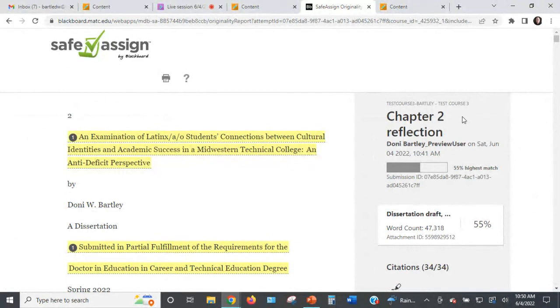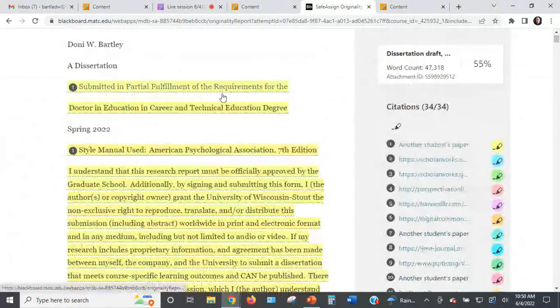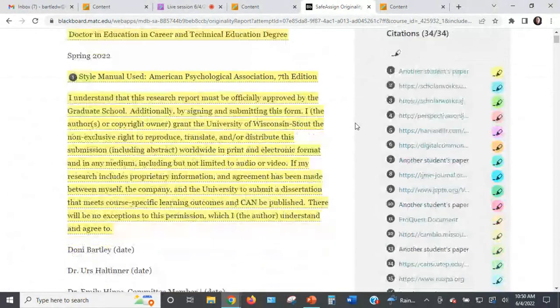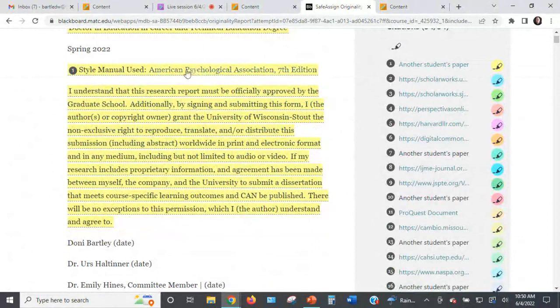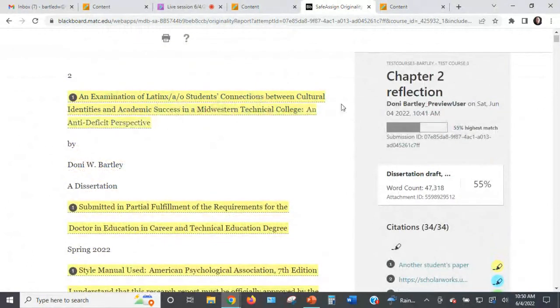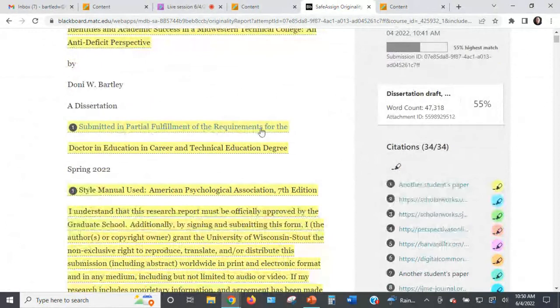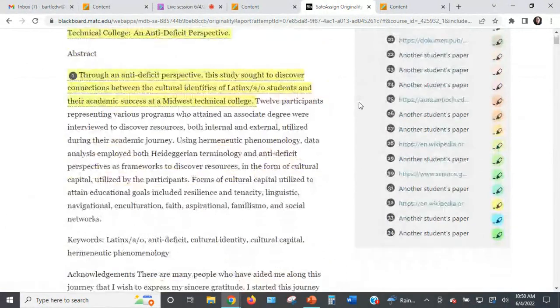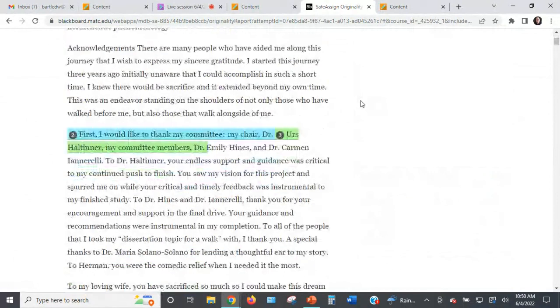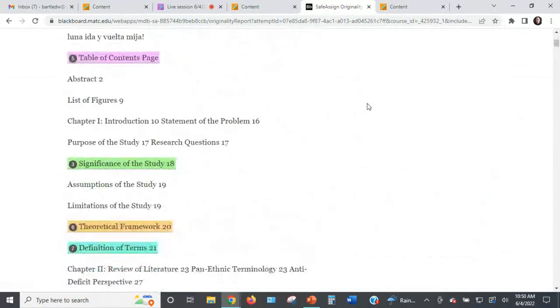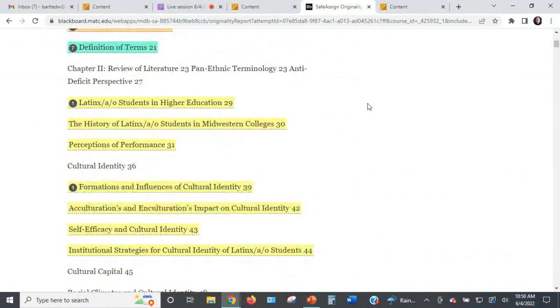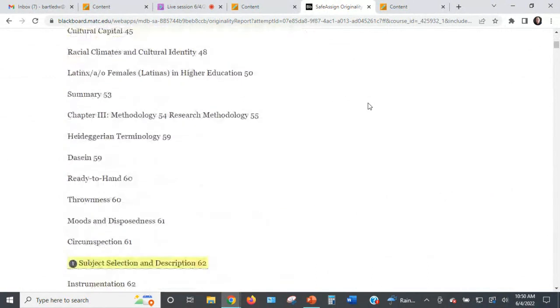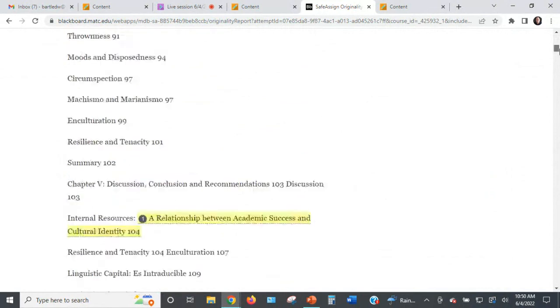It's a horse apiece of which one you look at, but it shows you each thing that they say that you plagiarized. Well, of course I plagiarized this. I can't not make up my own title, and some of the common things that you're going to see. Well, of course I plagiarized American Psychological Association 7th edition. And I think I might have added mine to the database. But what you're going to see, let me go way down to the reference list.